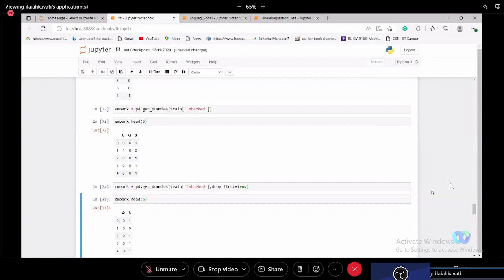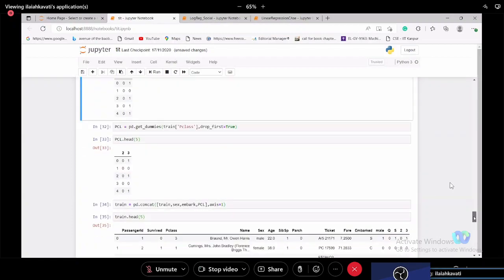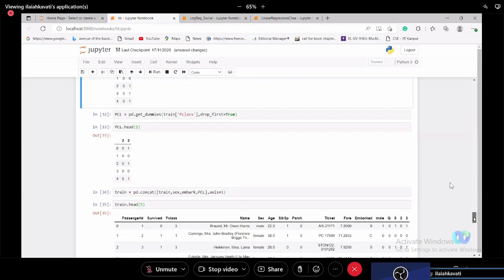Like that, I kept only two columns. Now likewise, this passenger class also has 1, 2, 3. From that, again in this particular instruction only, I dropped the first one, so we'll have the complete information of that passenger class.